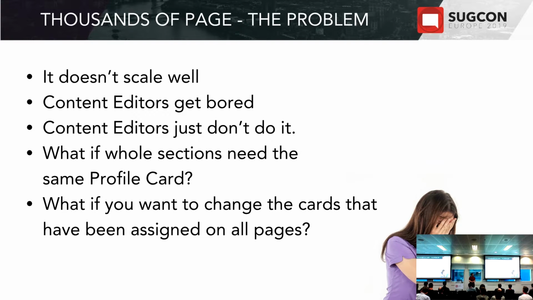So we lose a lot of value within XDB because content teams just don't want to do that. A big one is if the content teams do it, and then we say, oh, you know that profile card, we actually need to change it. We want to swap it out with a more specific profile card. Can you go back and just do those 10,000 pages again? At that point, they're pulling out a knife and walking towards you slowly, and you're backing off to the corner.